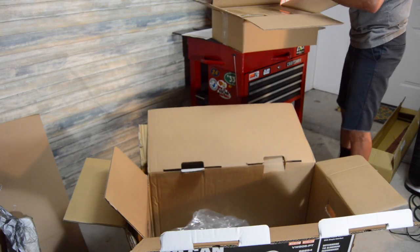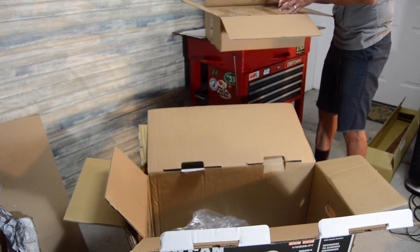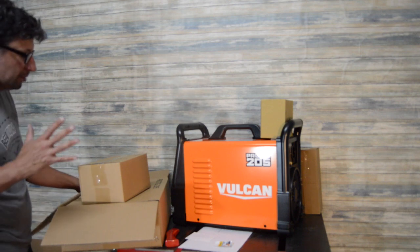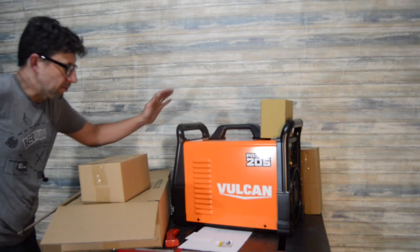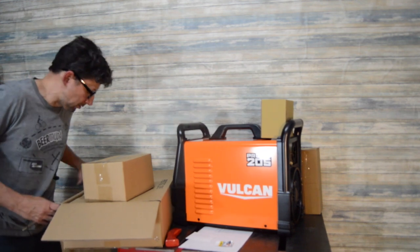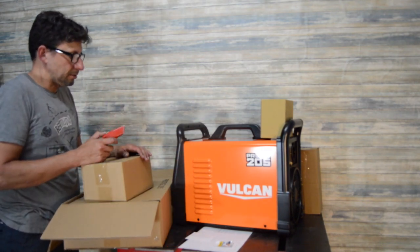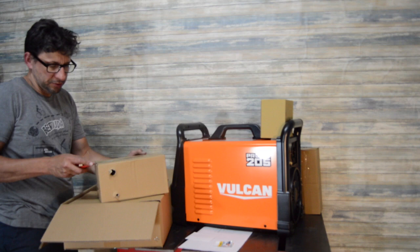So I got a tank of argon the other day. Initially, I wanted a welder for my garage. My Lincoln wasn't going to cut it for this space, so I've been looking at a few different ones. When the Vulcan stuff came out a couple of years ago, I had my eye on it, but I wasn't really looking at potentially getting one at that point. I was living in an apartment for a year and a half and had no place to weld, so I didn't really think about it too much.